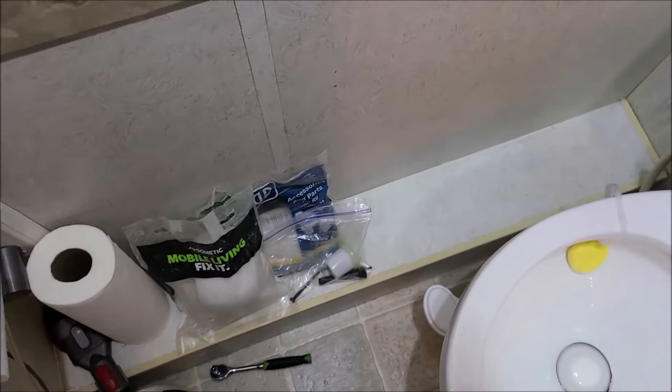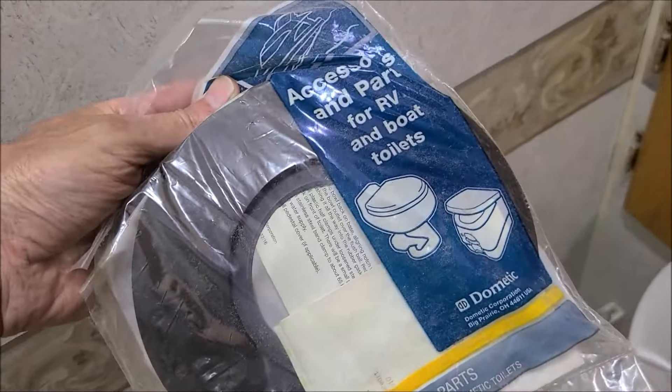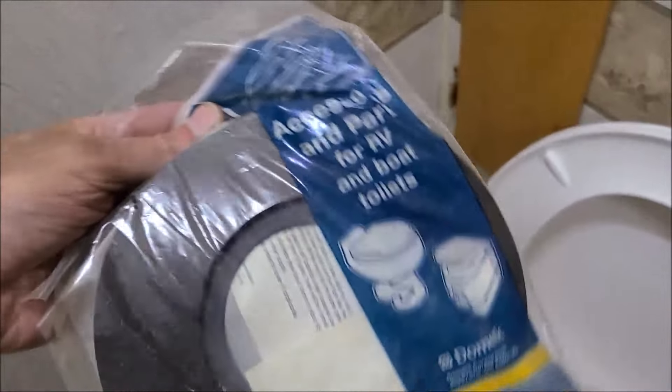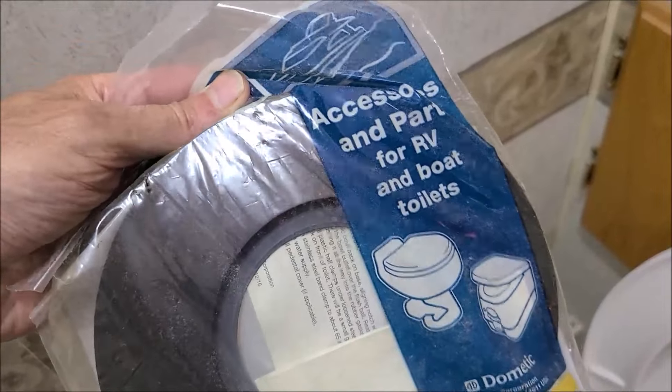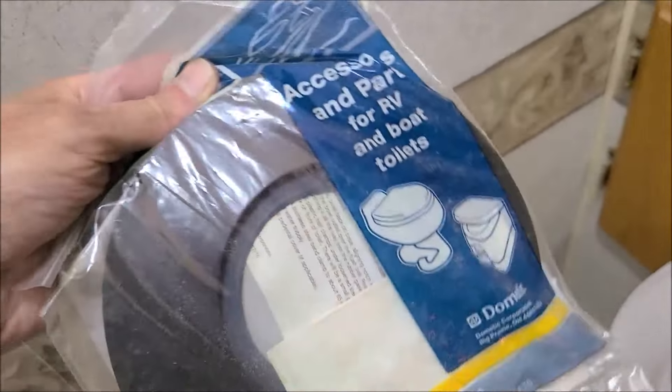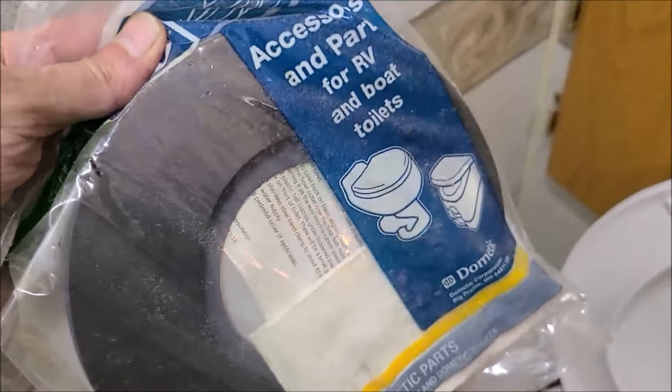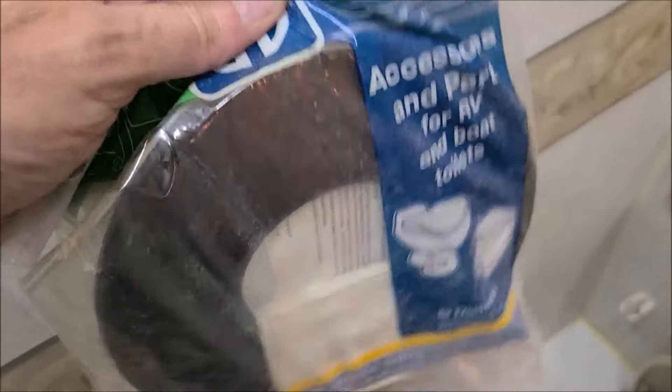So we're going to try to fix it. I got to digging around. I found some spare parts. I keep extra parts just for stuff like this, because any good RVer wants to keep parts on hand. I learned my lesson years ago. I bought an aftermarket one on eBay, one of these rubber seals, and it didn't last a couple of weeks. Started leaking again. But if you go back with the OEM factory parts, it'll last. It's been years since I put that in there and it's still working. I bought two. I haven't needed the second one yet.